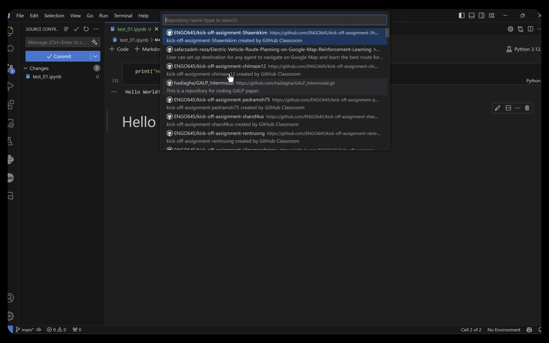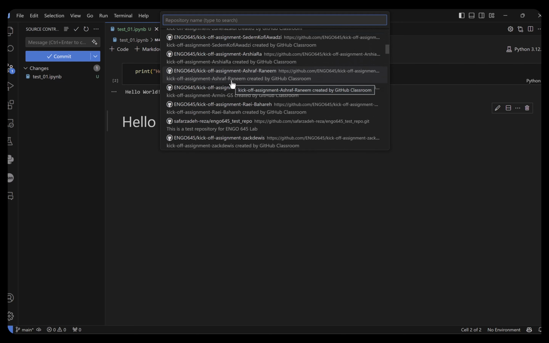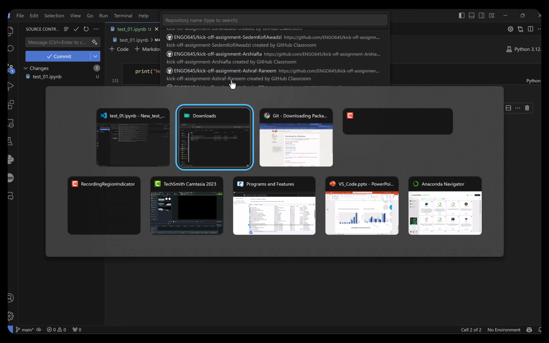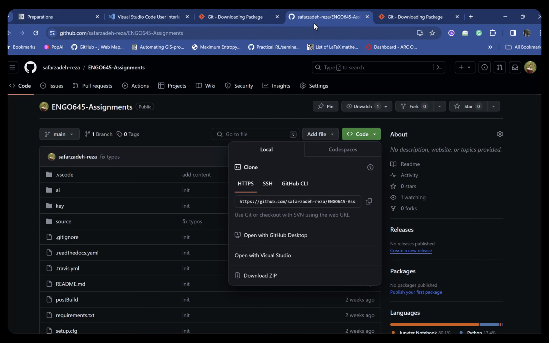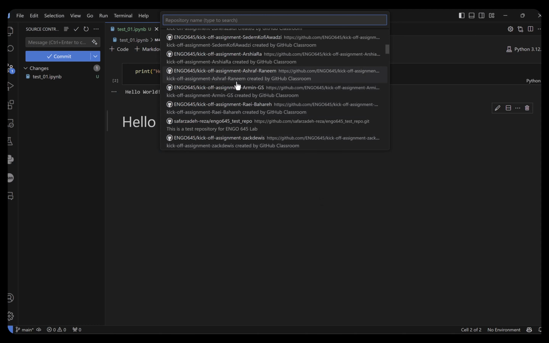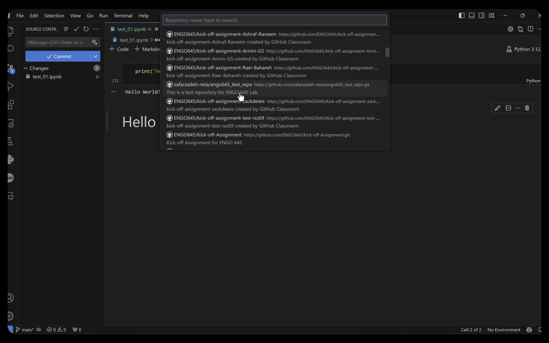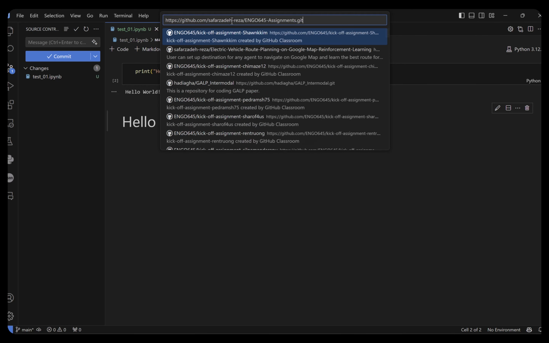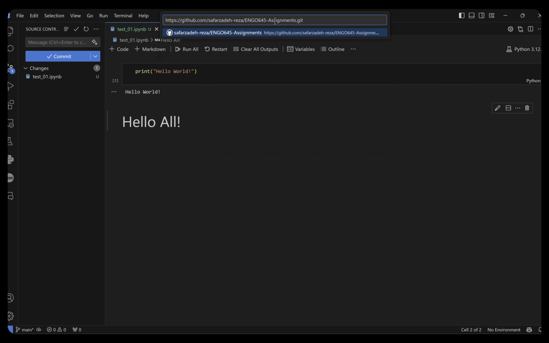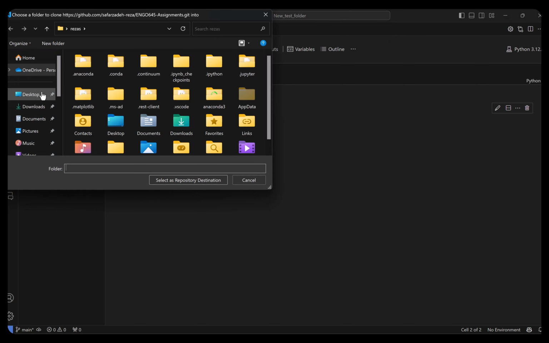So as I said, I wanna clone my repository in GitHub. I can copy the link over here, or I can browse through the list of my repositories. I just paste the link over here, and it will show me the repository, and I clone it, and again it will ask me.